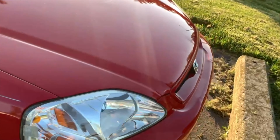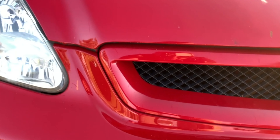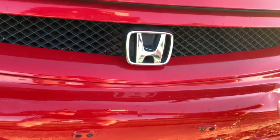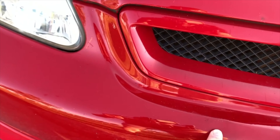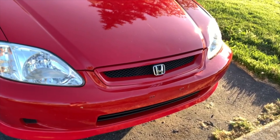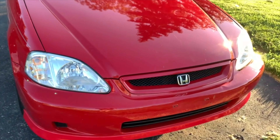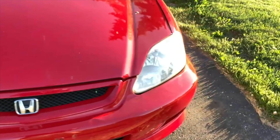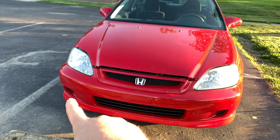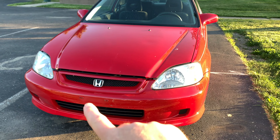Around the front, the hood itself is pretty good, but the front bumper — again, not pointed out in the listing — has little indentations where something hit it just hard enough to create spider webs in the paint. So we'll have to send the front and rear bumper covers to the paint shop and have them both resprayed. That really should have been disclosed in the listing, but unfortunately that's all too common these days. One cool thing: the seller did include a set of factory fog lights, which are pretty rare for this car, including the harness and switch — so when we have the bumper off to repaint it, we'll get the fog lights installed at the same time.